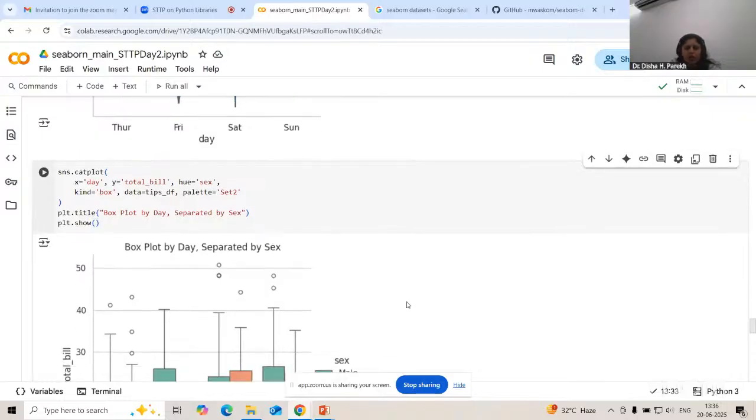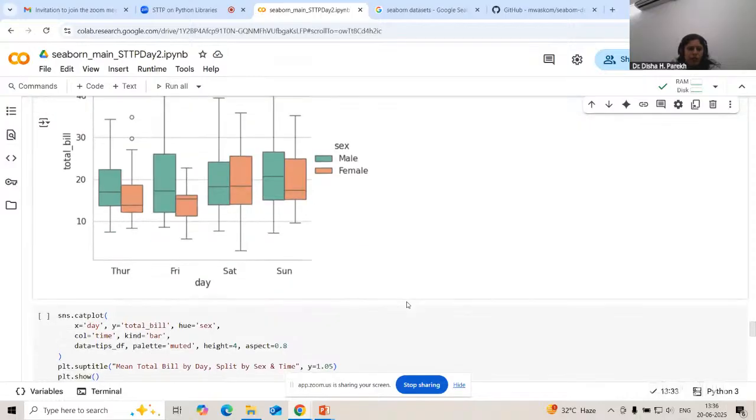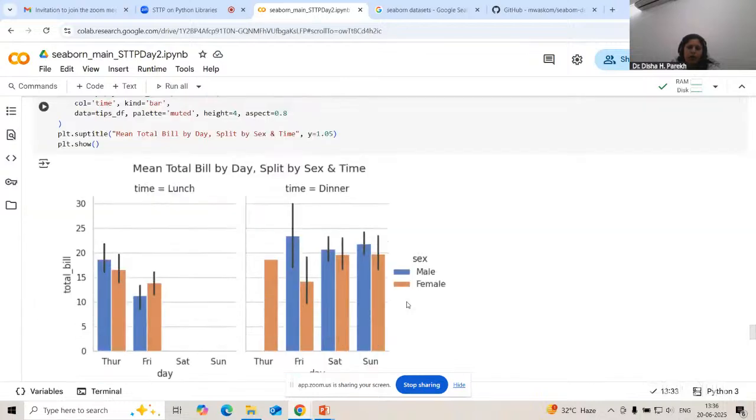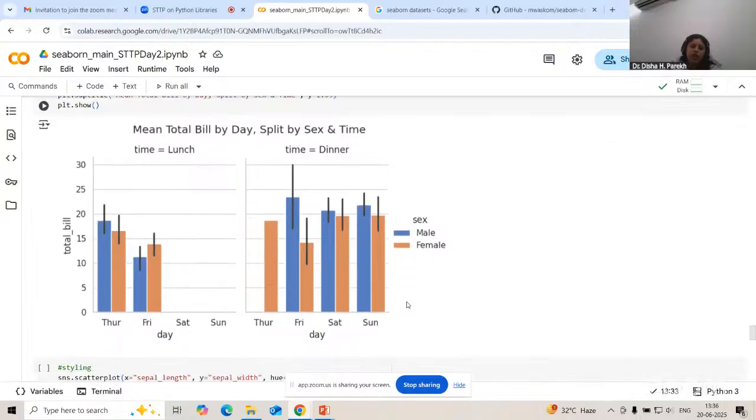I essentially want to add one more thing. When you are using a bar graph, and if you want individual bar graphs, for example, I wanted them for two times, lunch and dinner, as well as day, and male and female.